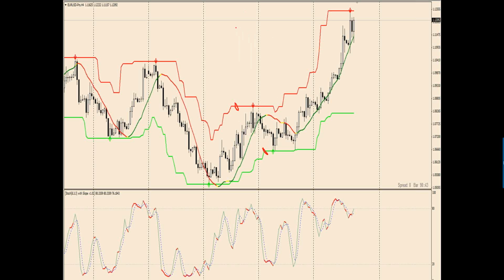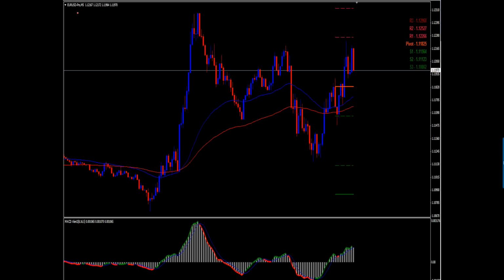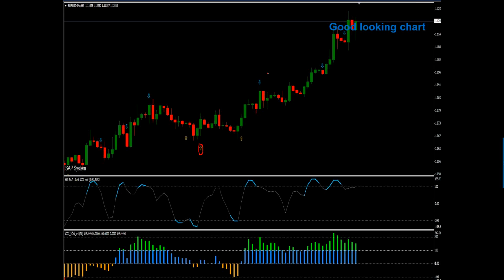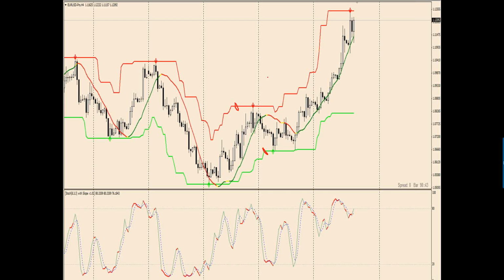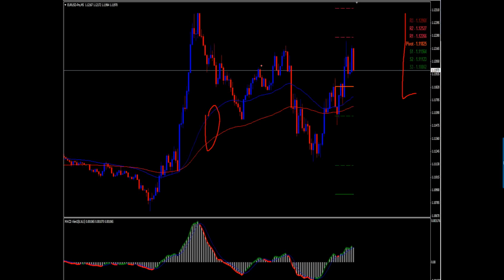I just put it on Euro M5, but this is basically my range bar system, which I have been presenting to you. This is also a good looking system because it only uses EMAs for trend confirmation. It uses pivots for setting up targets and stops, and it uses only MACD for playing entries. So basically, this is how good-looking systems look, okay?